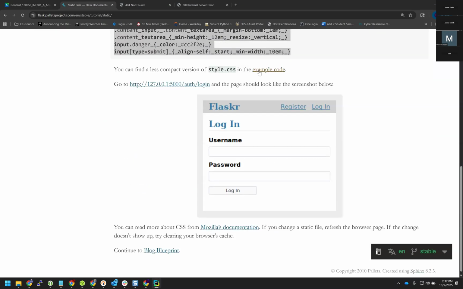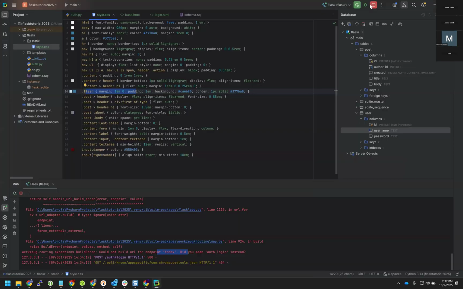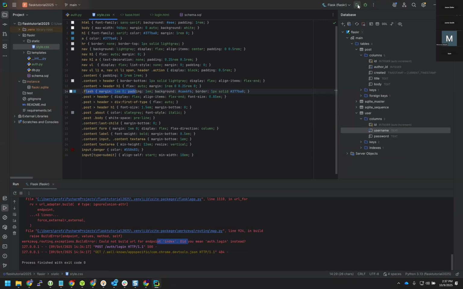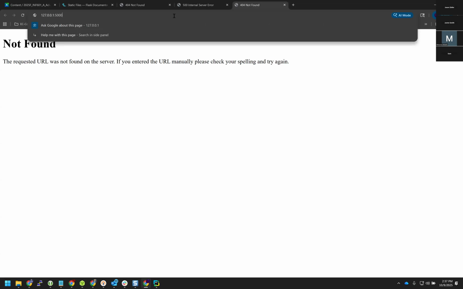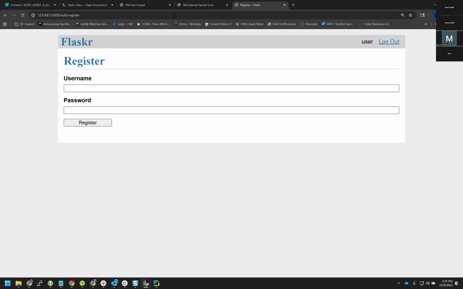You can now find a login page, and if we restart our web server, go out here, we should see our /auth/register. We have a much prettier looking website right off the bat just by doing a little CSS with it. Okay. Notice that we are currently logged in because it has that session cookie from what we did earlier.